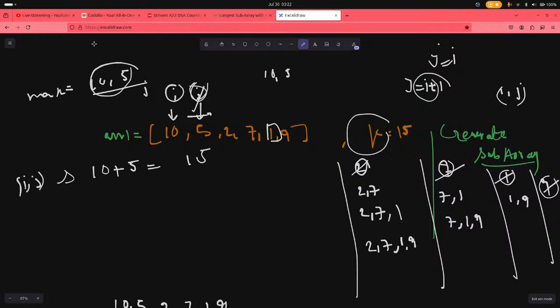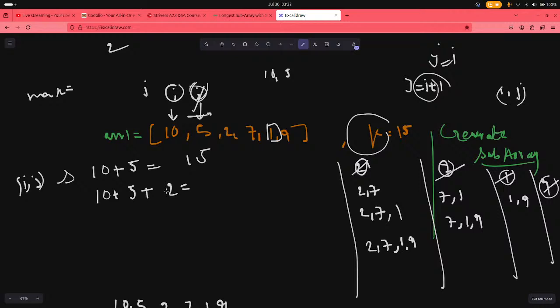You know how to calculate the length. Let's say this is right and this is left. Right minus left plus 1, so I will get 2. This is the length I have stored. Awesome. Then I will do another step: 10 plus 5 plus 2.